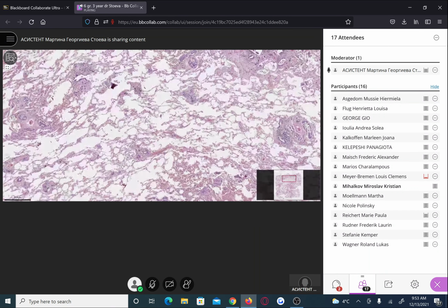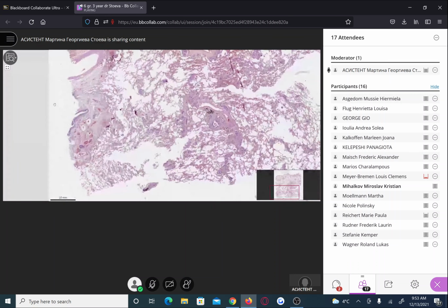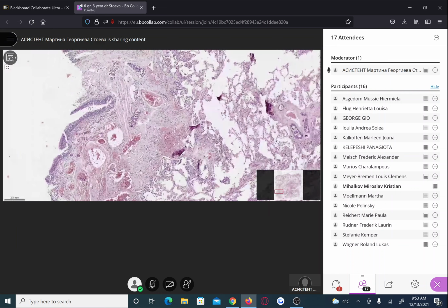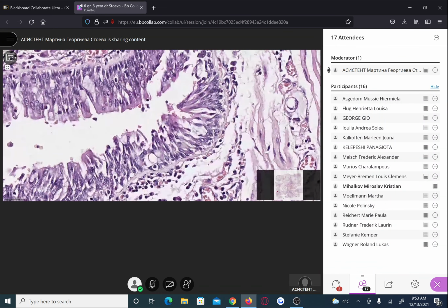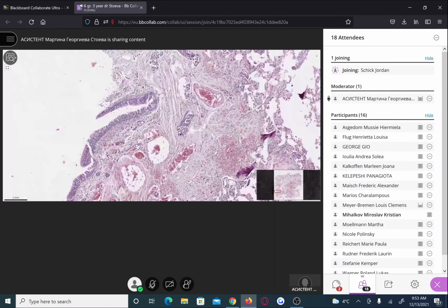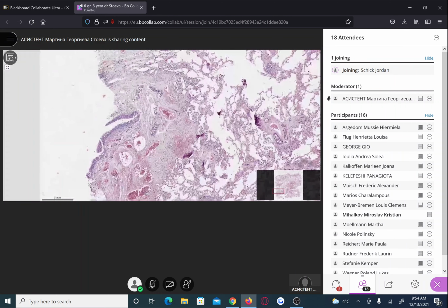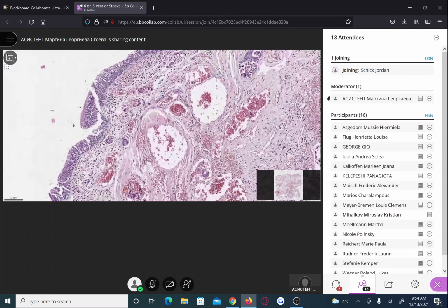We can also try to find a bronchus or a bronchiolus. There is something here, the left side. It looks like a lumen lined by epithelium. When we zoom in, we see that this type of epithelium is pseudostratified columnar ciliated epithelium. There is no cartilage or glands in the wall, which means that this is a bronchiolus, but not a bronchus.